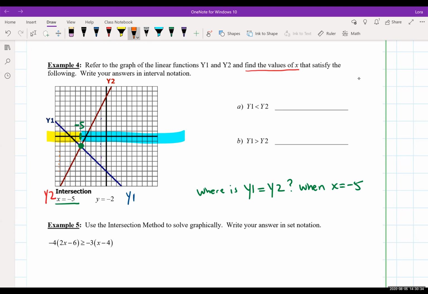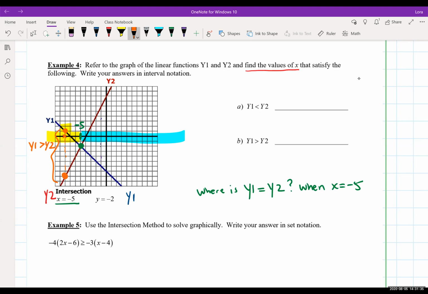I'm going to pick a test point in the yellow region. So maybe I'll pick it over here somewhere. And what I want to do is map to both lines. So for that corresponding x value on the left of -5, in order for me to hit y1, I go straight up and I have an orange point on y1. In order for me to hit y2, I have to go down a bit to get that corresponding y2 value. So now if you had to answer the question, which y value is bigger? Who is higher than the other y value? When I look at it, I'm seeing that the y1 value is higher than the y2 value. So what I'm always asking myself is, y1 is bigger than y2 in this case.